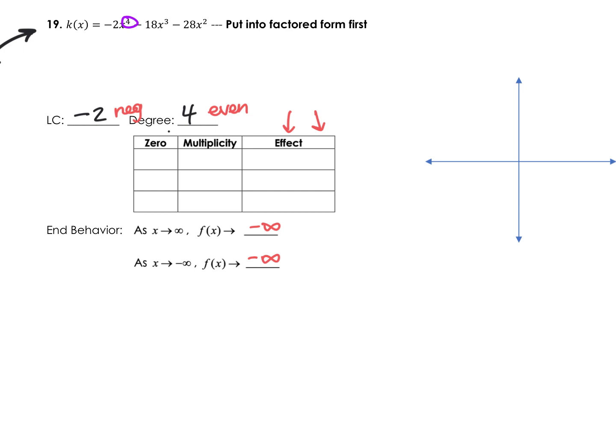Okay, now let's figure out how to factor this. Do you remember when you're factoring, what's the very first thing that you check for? GCF. And is there a GCF? Sure is. What is it, though? -2. What else? Okay, so -2. What else do they have in common? X squared. Okay, thank you. X squared, yeah, you can take out 2 of those. You take out the lowest exponent. So -2x squared is your GCF, and now you're going to divide it out.